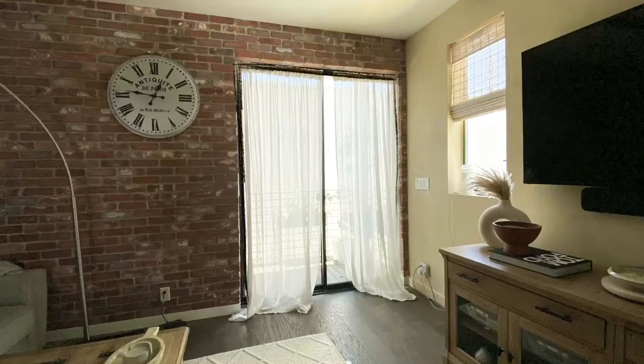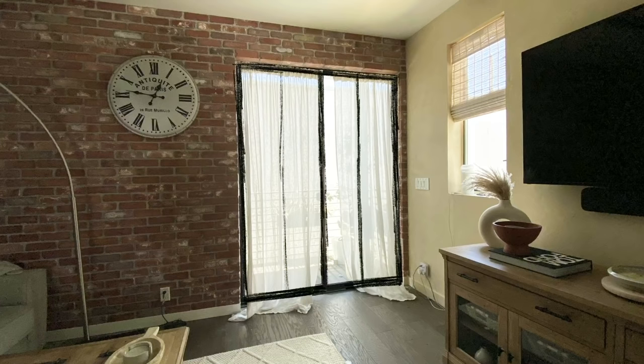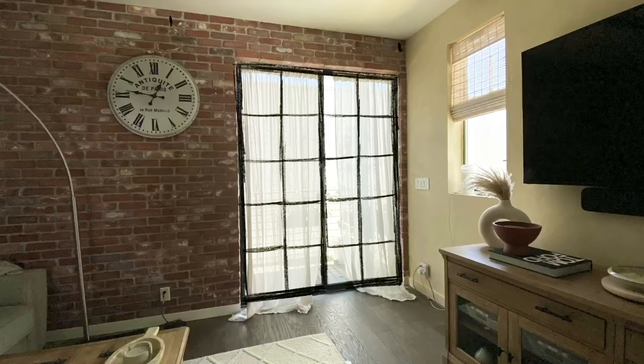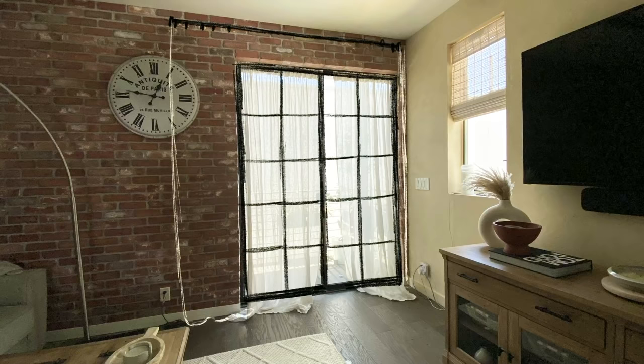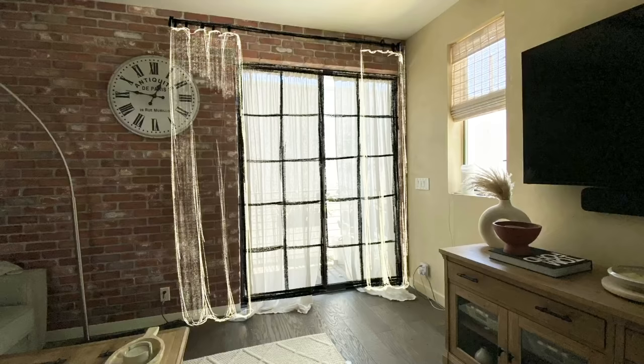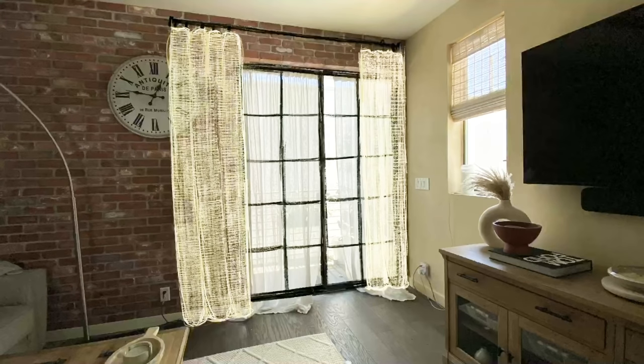What I'm gonna do here is create a grid style window with some thin PVC piping. I'll paint it black to match the existing encasement. I'm gonna keep the curtains so that it creates some softness in between the brick and the fresco. I'm just gonna pop them up a couple of feet so it elongates the height of the room. I'm also gonna span them the entire width of the window and a little bit more, so that it creates the illusion that the windows are larger than they actually are.